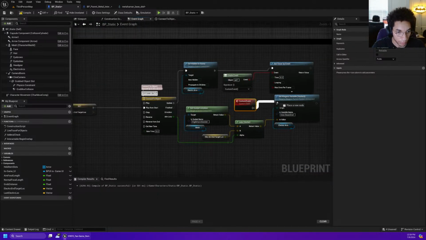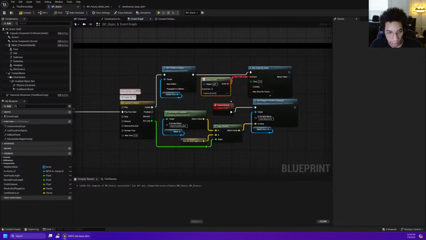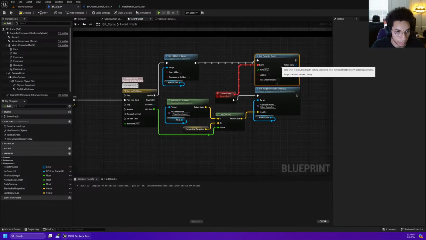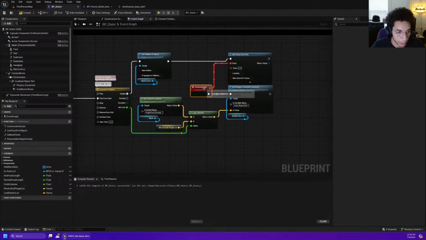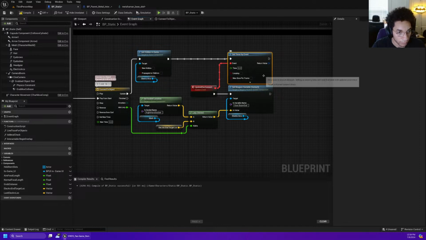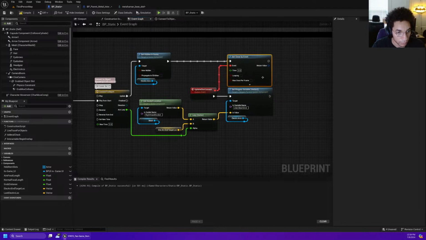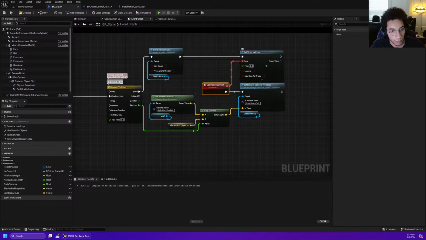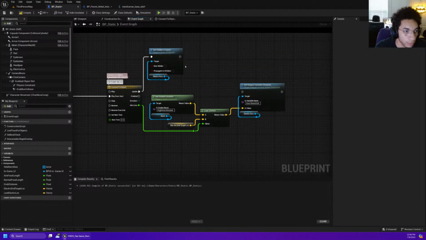Drag this up over here, put this here. Well, I'm not gonna have it disconnected because it's gonna be right here. So we can just do this. And then, instead of custom event, we'll say update connection. No, that wouldn't work the way I wanted to.